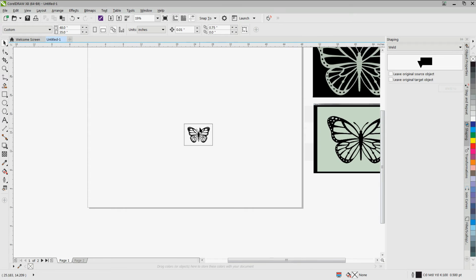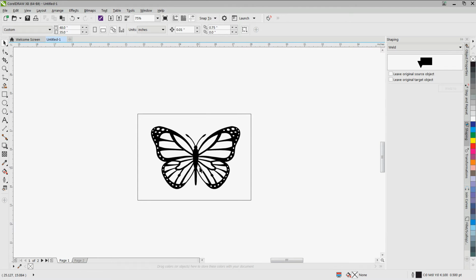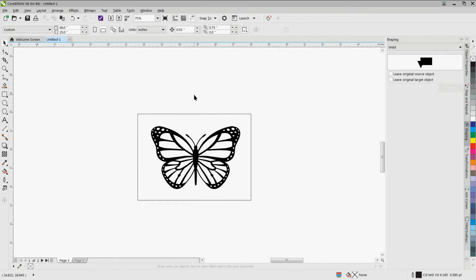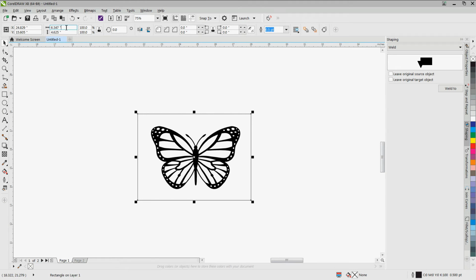Now maybe you don't want to do a rectangle. Maybe you want to do something a little more interesting. One thing that you could do is, let's say you were putting this on the top of a little decorative box and you wanted to do that kind of a reverse engraving look. Well, in that case, you would just set this box to the dimensions of your box.